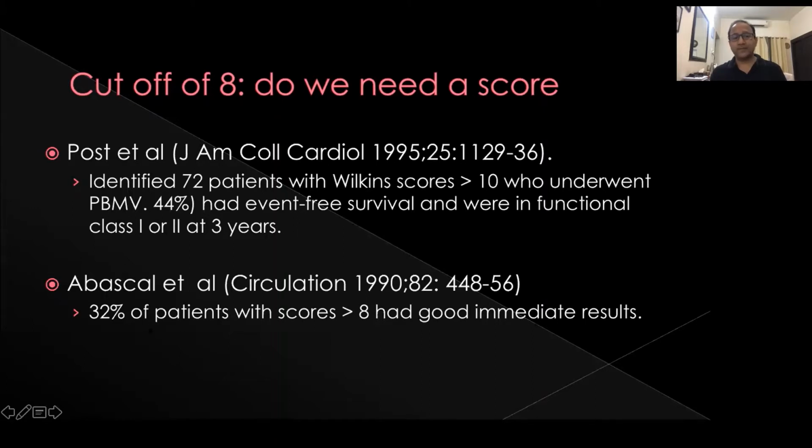And even in Abascal, 32% of the patients who underwent BMV with a score of more than 8 had good immediate results. So a strict cutoff of 8 is not really valid. You have to look at the patient, the need for the BMV, the risk of surgery, and the overall mitral valve morphology to decide whether you are going to send this patient for BMV or not.